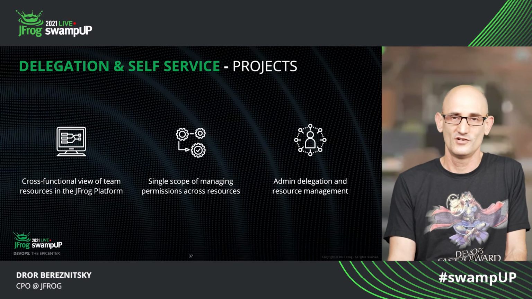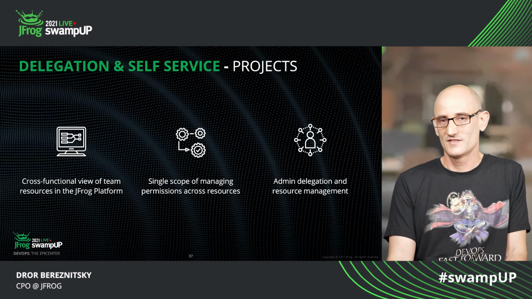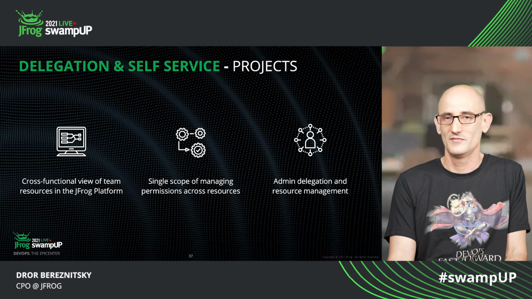And as I mentioned before, there are those super DevOps teams that are managing all of your CI/CD tools, whether it's the version control, the issue tracker, the CI/CD server, or the artifact management. And those teams are lean, and they usually serve a very large number of teams and projects and have a lot of tasks. And often they become a bottleneck. And as I mentioned before, there are ways to help those teams, such as delegating the work or providing self-service capabilities, and this is exactly what we want to achieve with projects.